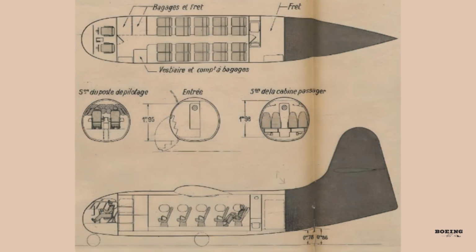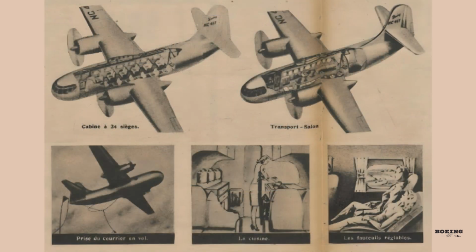The 417 drew inspiration from the 377 Stratocruiser when designing the nose section and the tail, so this gave them a head start. This design was unpressurised, but could lead to pressurised versions in the future. Boeing chose the 800 horsepower Wright Cyclone C7BA-1, basically the same power plant as the R1300, used by the North American T-28 Trojan, so already it was a fairly low risk project with proven components.